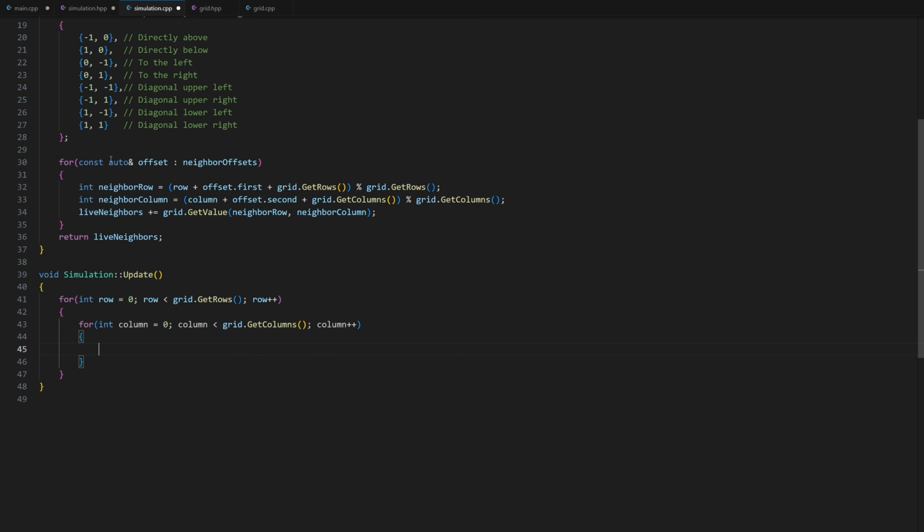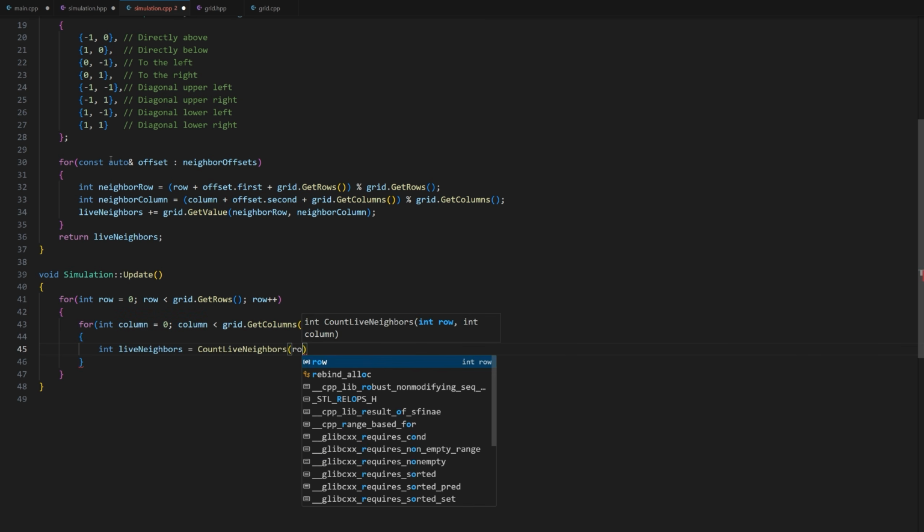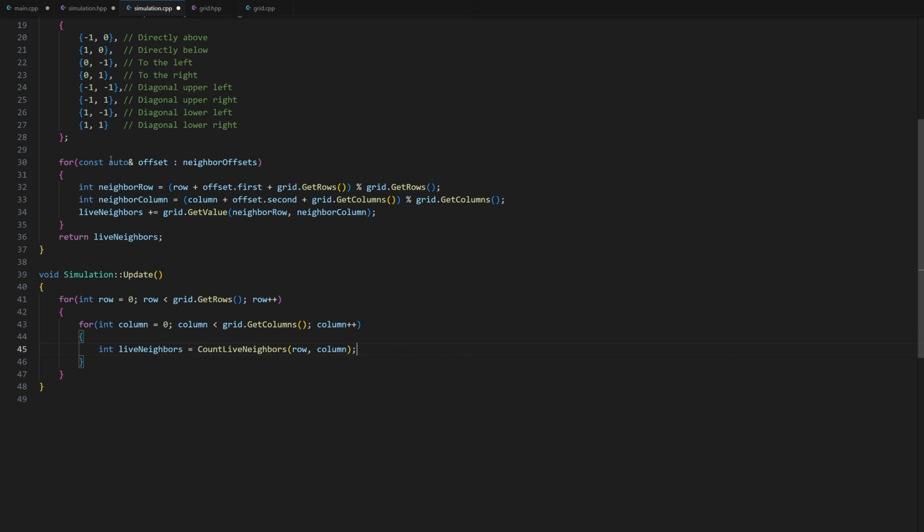Now for every cell we need to count its neighbors. Int live neighbors is equal to count live neighbors, parenthesis, row, comma, column. Now let's get the value the cell contains. It's either 1 or 0. Int cell value is equal to grid.getValue, parenthesis, row, comma, column.